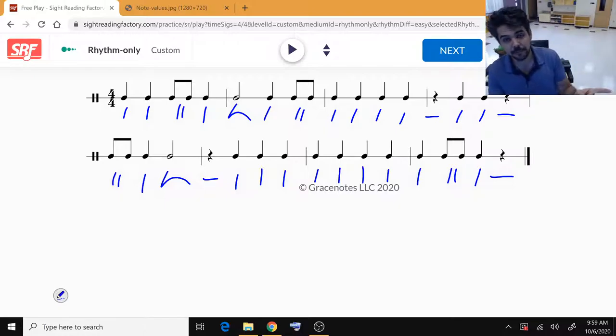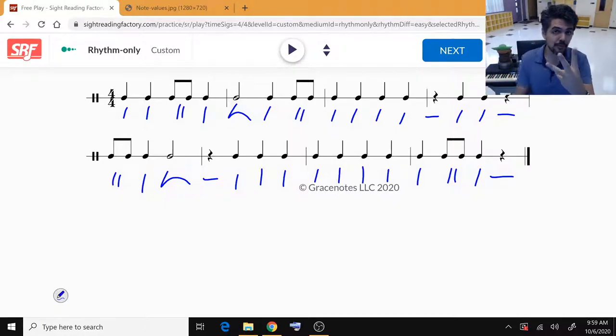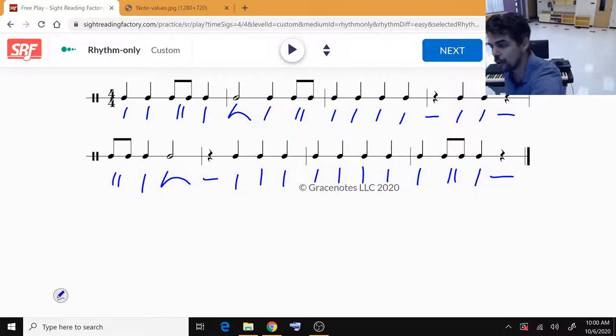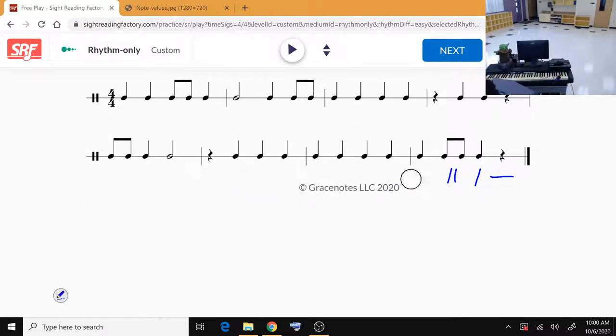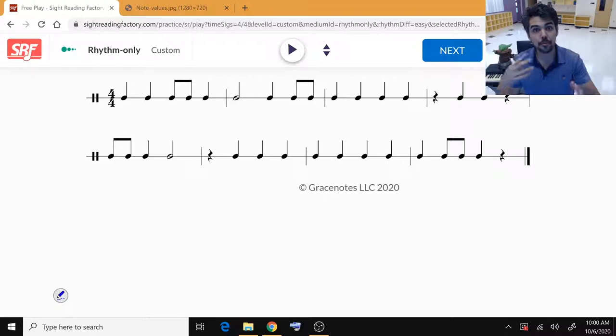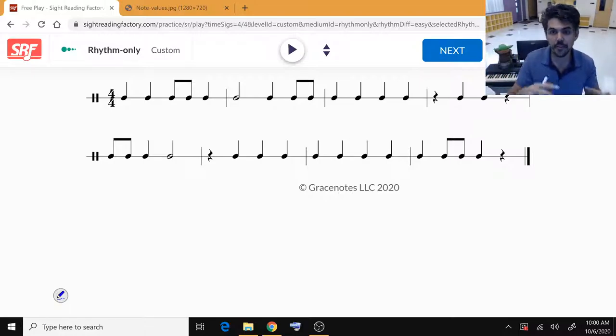Now, if you go back to the very first one, we've done three. Now on my snap, you join me with clapping the beat. We could ta the rhythm while keeping the beat. That's harder to do, and I would encourage you to try. If you can't do that yet, then you can just follow and ta along. On the next video, I think we might do four or five. Let me know what you think, but I think I'll do a couple just to get you practice. Then we'll add one note value at a time and mix it up, gradually making it harder.